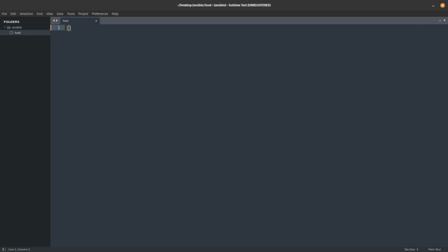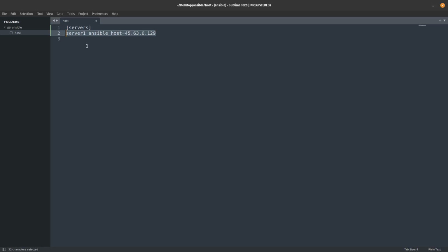All right. So in here we are going to be creating a group. You create a group by doing a bracket, and then the name in here is going to be servers, and then server1 is going to be the server that I'm working with right now. Then you specify the host, the IP address. So I'm creating a group of servers, and my first server is server1, and the way I'm identifying it is with an IP address. So I'm saying ansible_host equals the IP address of my server.